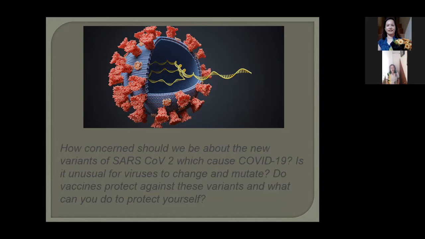Speaking of vaccines, the vaccines that are in the market are intended for the old variant. Since there is a new variant, there will be another discovery of vaccine. And of course, because this is somewhat more infectious compared to the old variant, what are the means and ways on how you can protect yourself? We are so threatened by the existence of this COVID variant.